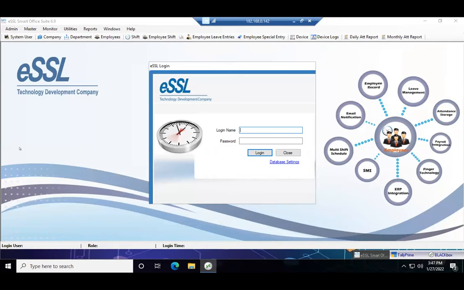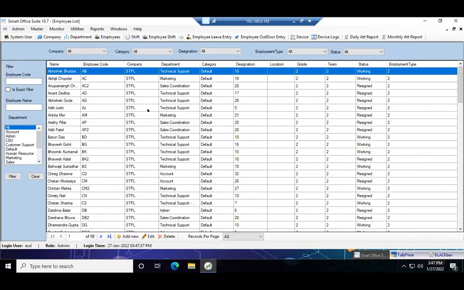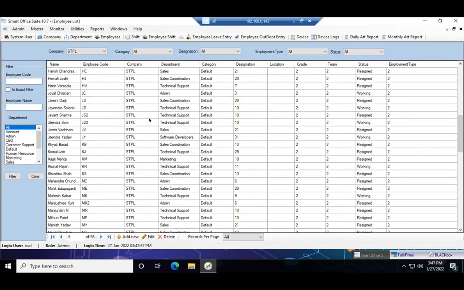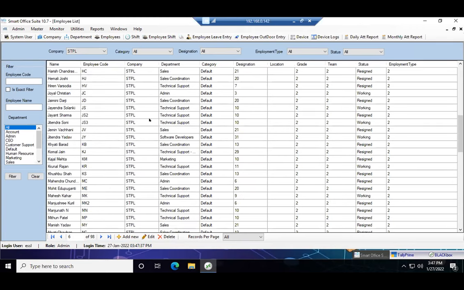Now we will put this particular username and password. From our keystrokes, this username and password will be transmitted to that particular client. Just enter username and password. Then we click on login. So this mouse click will be clicked on that particular Blackbox AAA server, and this can happen simultaneously for multiple users. Click. Now whatever is the output after clicking is visible on my screen. Just load one of the reports or screens, please. Now just see the speed, because it is just transmitting the click and the monitor output. So this is how we have not installed the ESSL client also.